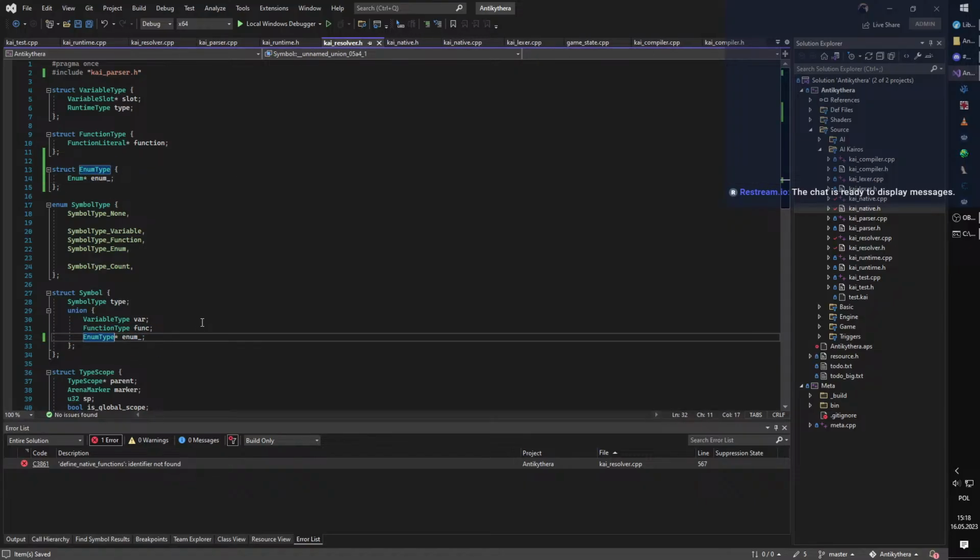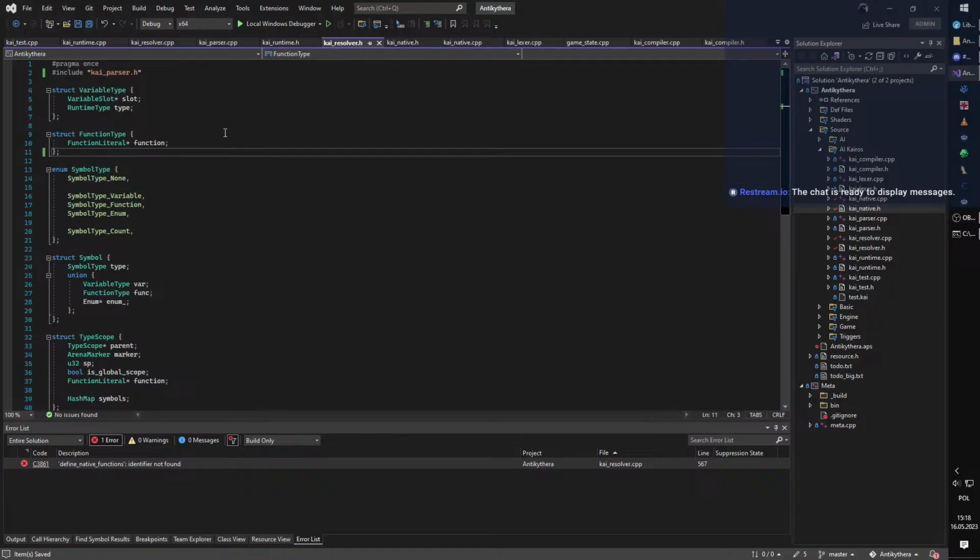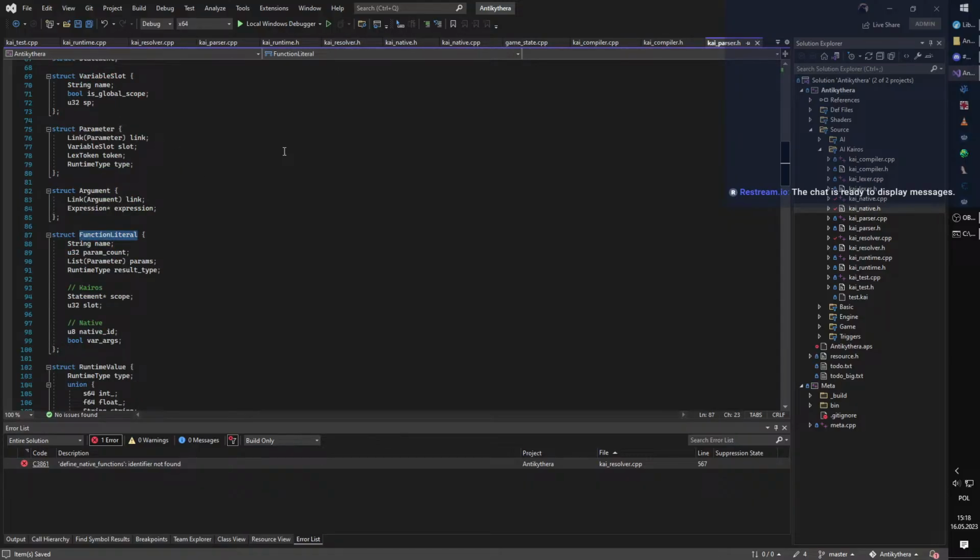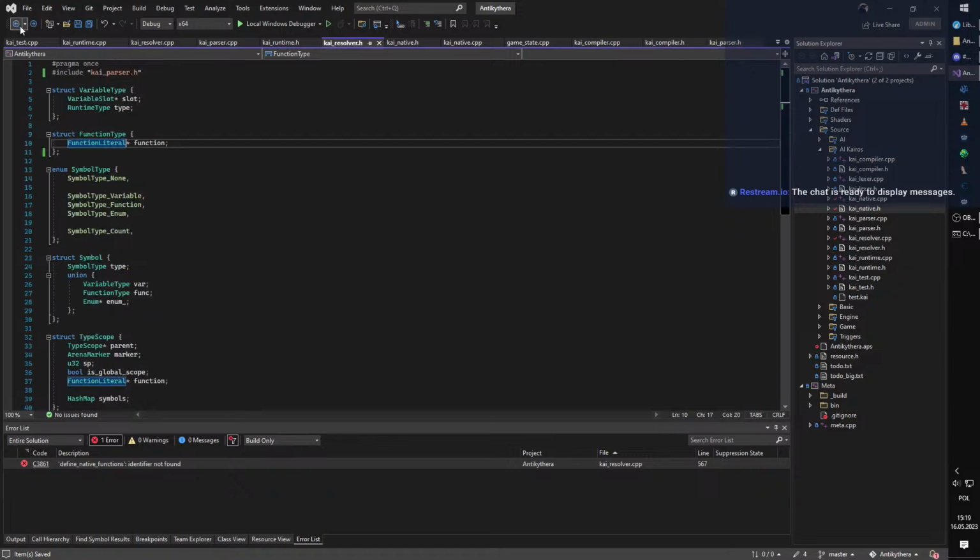Say, I don't know. It's kind of dumb. Probably not. Function type might need more stuff, although it might also be in the literal. I mean, technically the type is stored here. This is sort of like a complete type definition.